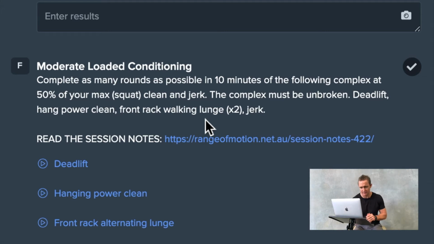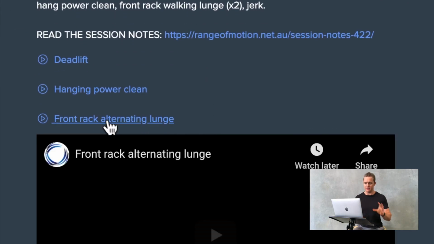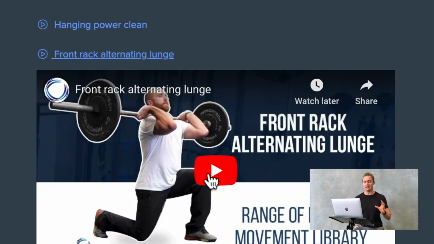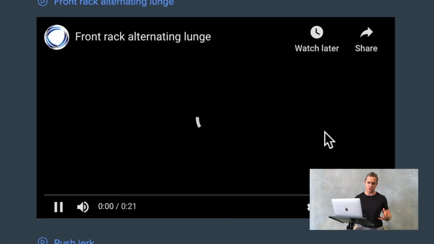The next piece of training for the day is a moderate loaded conditioning session. A moderate loaded conditioning session takes a weight at about 60% of the individual's max. We perform it for high reps to not only get some benefit from localized muscular stamina and strength, but also cardiorespiratory endurance and work capacity. This is a very efficient way to train multiple elements of fitness in a very short amount of time.